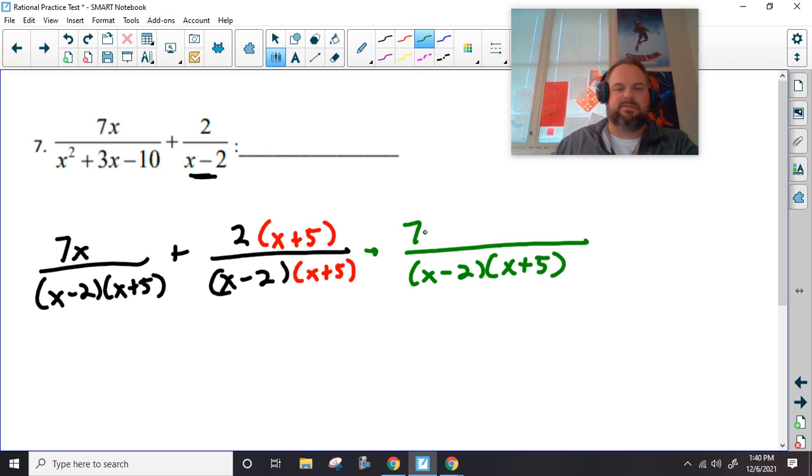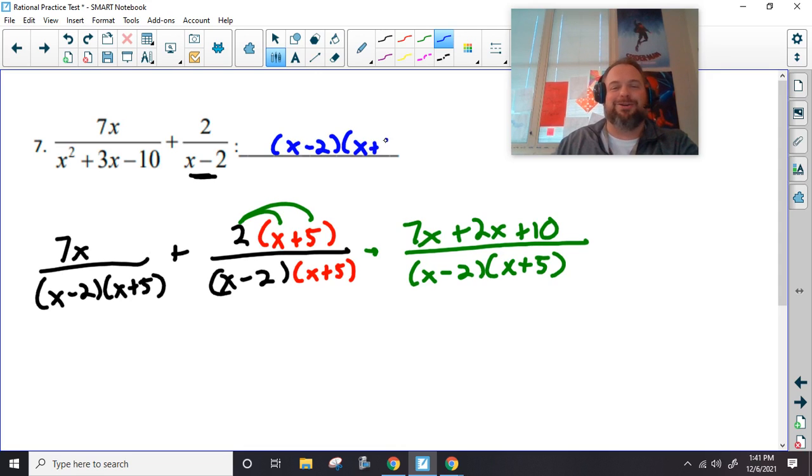So we have 7x, and 2 times x is 2x. And no, we didn't put them in there. I've had students do that before. They'll multiply, and then in the next step they'll cancel it out. I'm like, what are you doing? You're just creating a vicious loop of math, and that is not good for anybody.